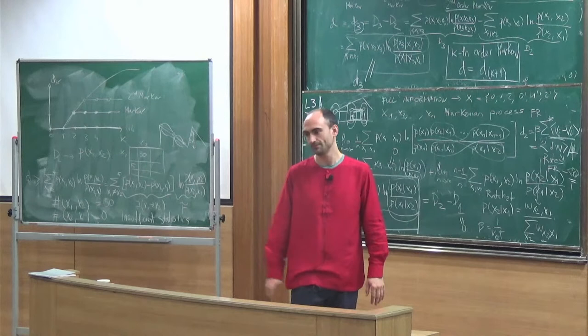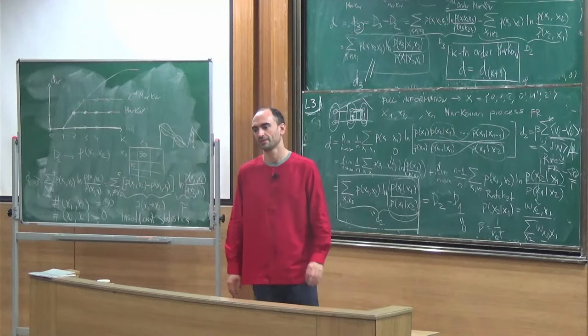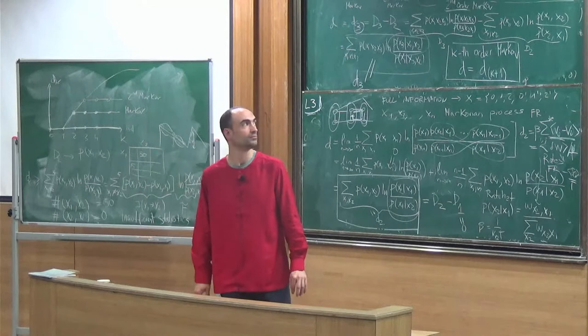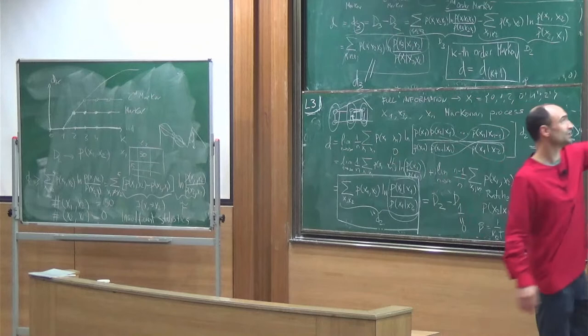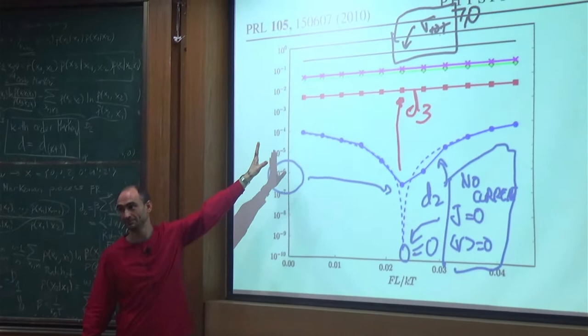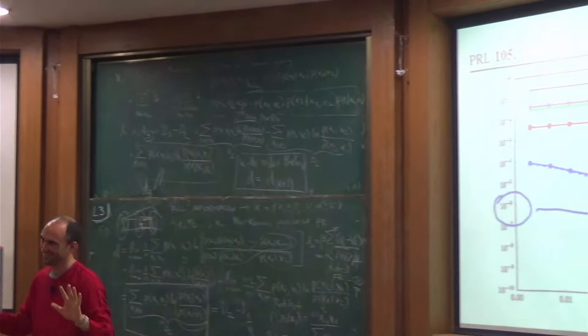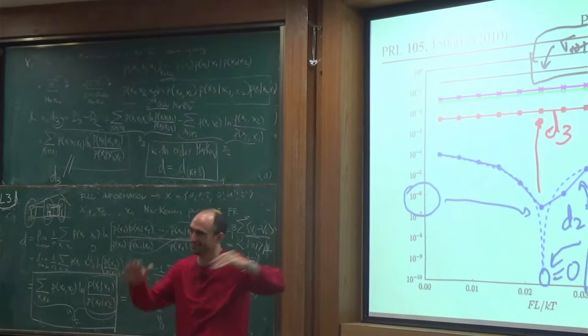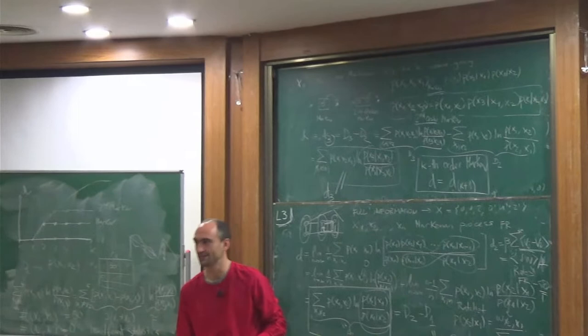Why is the entropy production rate zero here? It's not zero. This is a log scale. All these numbers are positive; there is no zero here. It looks flat because it's a log scale, going from 10 to the minus 10 to 10 to the 0, so we are comparing orders of magnitude. In reality, it will look something like this, quadratic. This is linear scale, this is log scale. So it's a big difference.